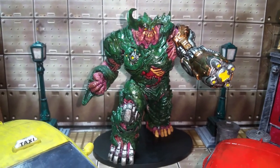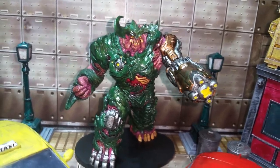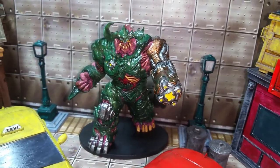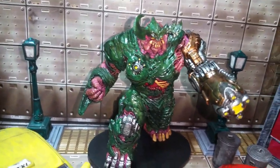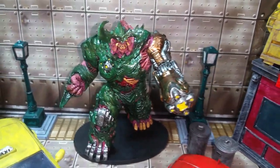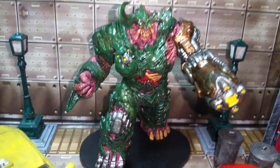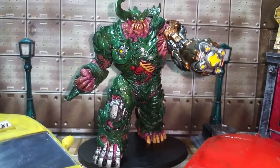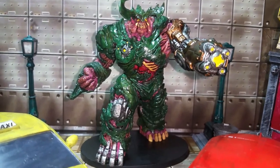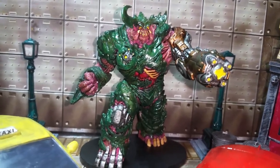All right, well, there you go, everybody. That is the Cyberdemon from the Doom board game. He's a big boy, and he's nice and shiny with that really weird Elmer's clear glue. Makes for a really good gloss varnish. If you don't like the gloss, you can obviously just use a regular matte varnish. It's whatever you prefer. In retrospect, I'm also looking at the rib cage right there, and I feel like I maybe should have used just the regular Barbarian Flesh color for that.